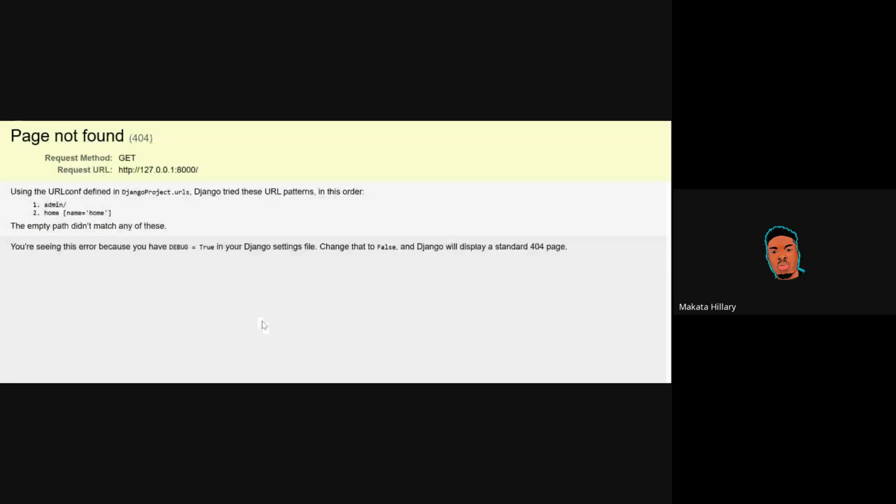When we put home there and try refreshing this page, it will tell us page not found, because the page you are requesting is an empty page. It has no routing in it. You are just telling it to render 127.0.0.1 port 8000, then it's looking within that. You gave it a bunch of URLs, even home, but this particular route is empty.